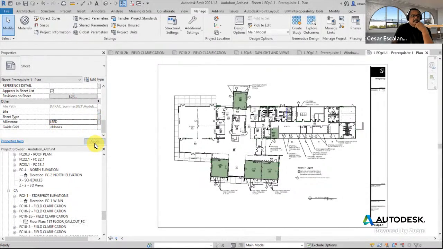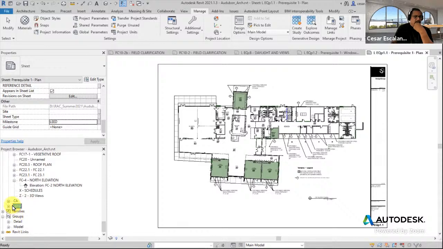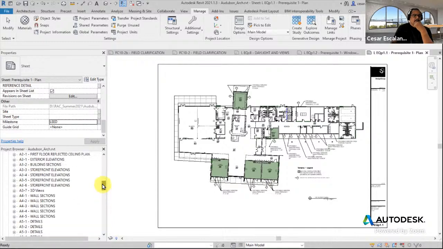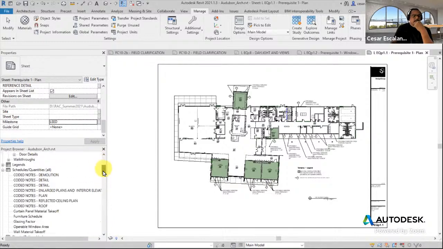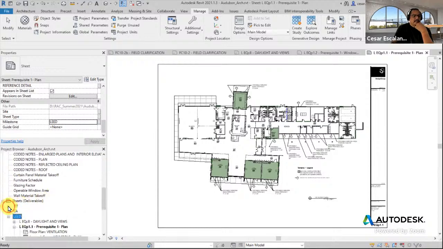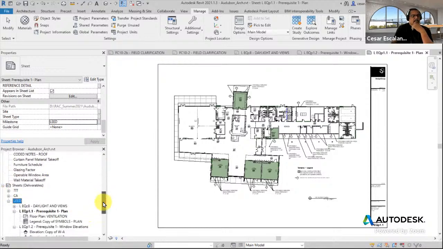Now these three sheets are organized by the value. And now you can segregate the LEED specific sheets under the same value. So you should check what your standards are in your office, but most likely this is a parameter that gets customized from project to project.